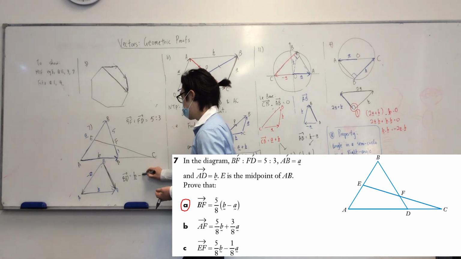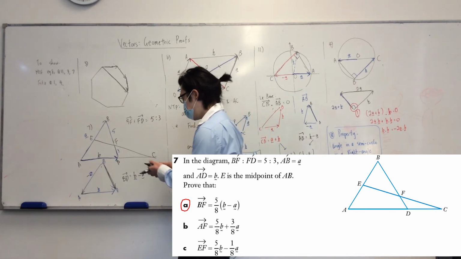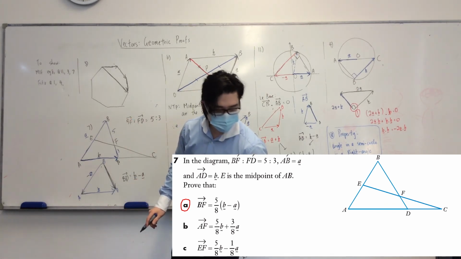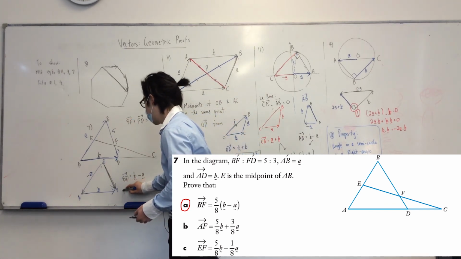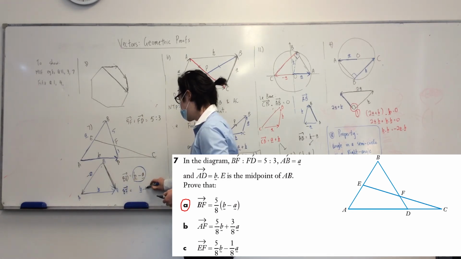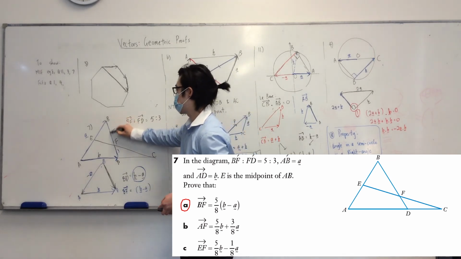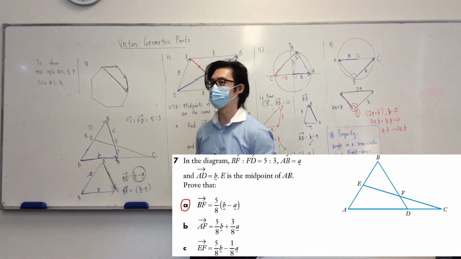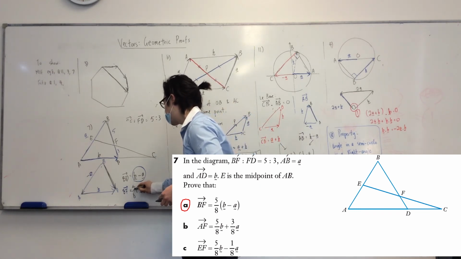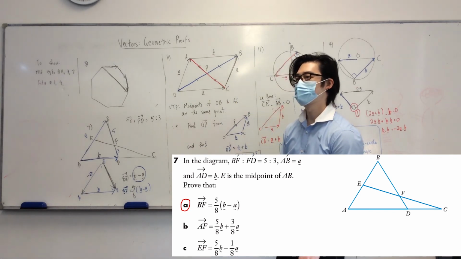Now, the ratios are useful because if I want an expression for, let's say, BF, is that what they want? Doesn't matter. It's that whole length, but what do you think I need to multiply by, given the ratio? I just want this bit. 5 out of what, though? The whole thing is? So that's where you use the ratio. That's all I want to point out.